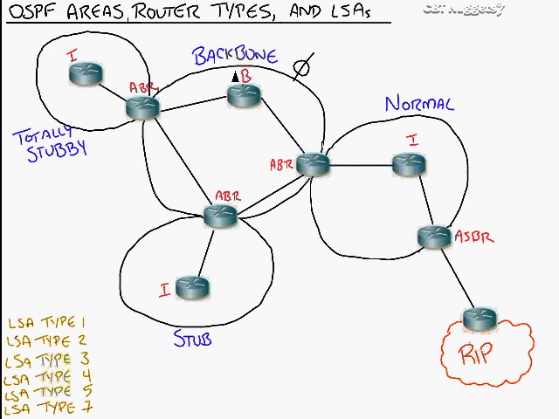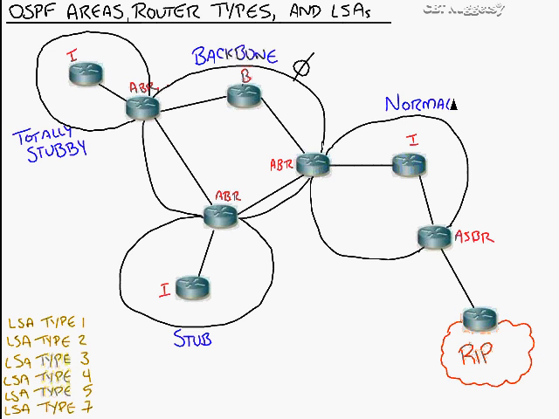Now, outside of the backbone area, we might have some normal areas. And the reason that we create normal areas is to allow for route summarization. Unlike EIGRP, OSPF does not support route summarization everywhere, anywhere in the network on any interface whatsoever. It only is supported on these area boundaries. And we can get into the stub areas and totally stubby areas and so on, but really people break it into multiple areas and just use normal areas just to support route summarization features.